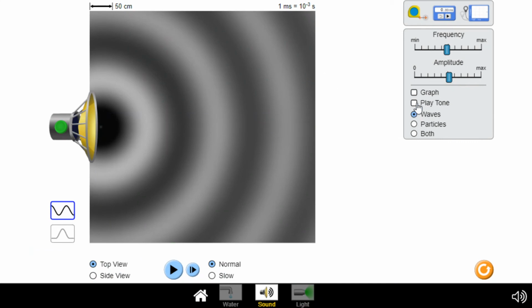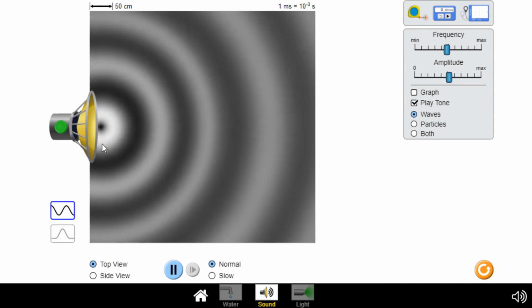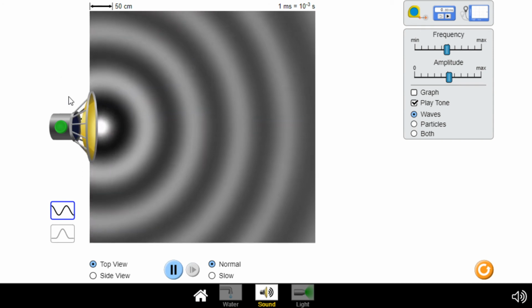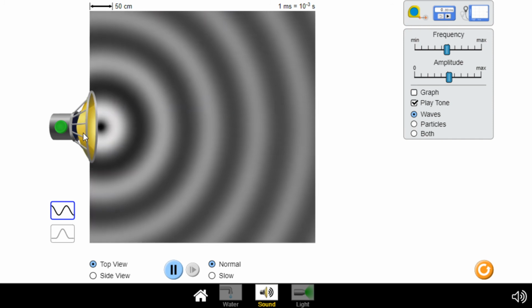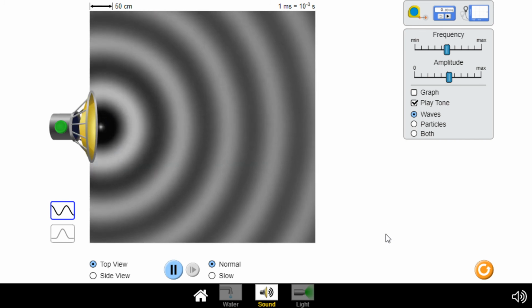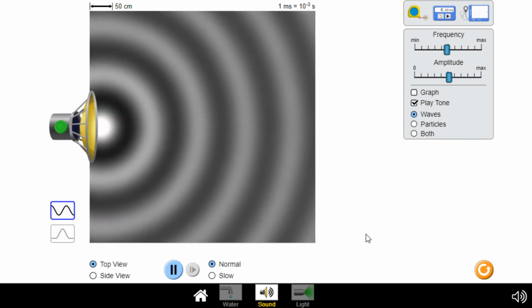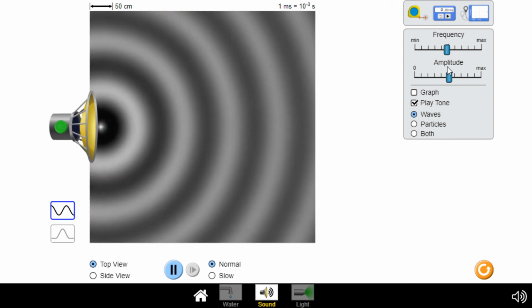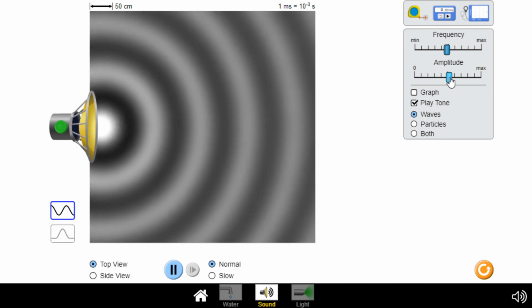Let's hear the tone. Right. As we all know, sound is produced by oscillating objects. In this case, the oscillating object is the loudspeaker cone. Now, you will know this from year 8. There's two ways you can change a sound. You can change the amplitude or the frequency. Right, let's do amplitude first, get that one out of the way.